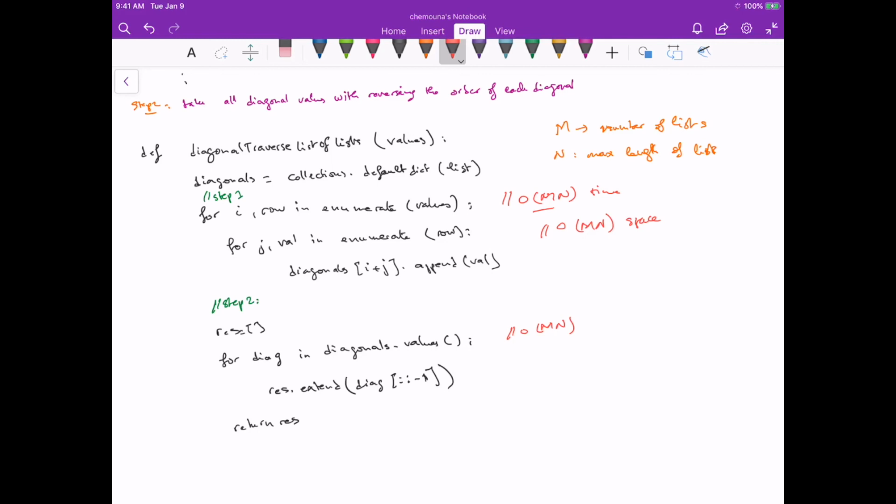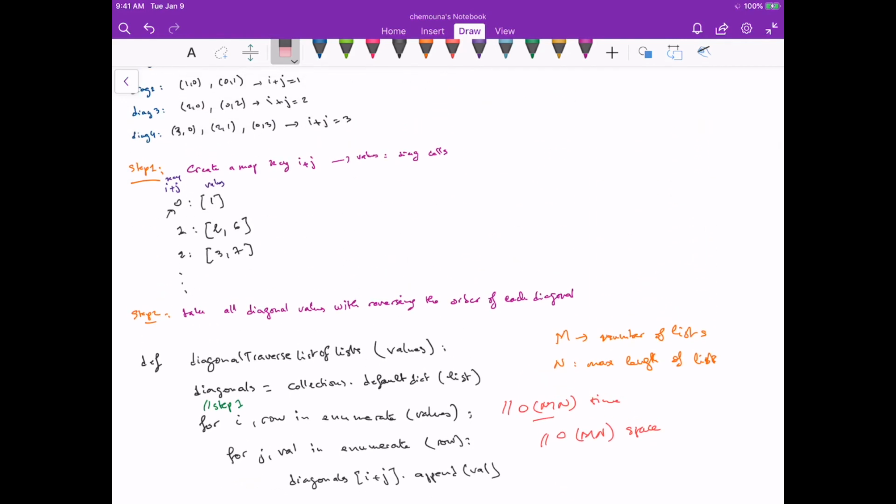So one thing here is that this is reversing, so this is O of mn reversing each diagonal, and each diagonal is at most m, right? So maybe this is kind of m squared, but we can actually improve this. So we could make this a deque so that we can append left, and that would give us the list sorted in reverse order already, and we avoid doing the reverse operation here. We'll see this in a minute. Now let's just type this first and make sure it passes on some test cases.